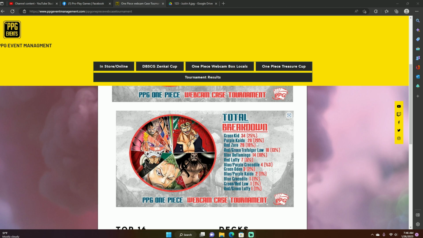purple Kaidos. Guys, purple Kaido is just like, if you don't draw right against this deck, it'll just steamroll you. But then again, they are pretty inconsistent and have no draw power either, except for Queen. But you're always going to see them in top cut. That deck's top end is so good. And then 34 green Kid, which seems to be one of the best decks in the meta right now.